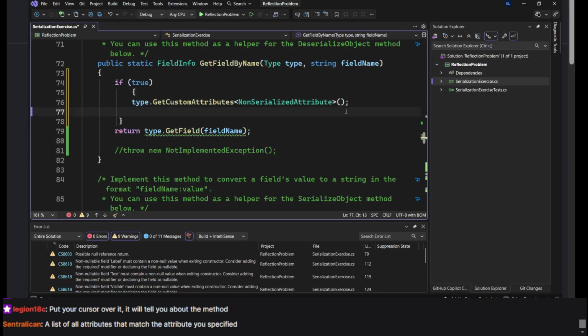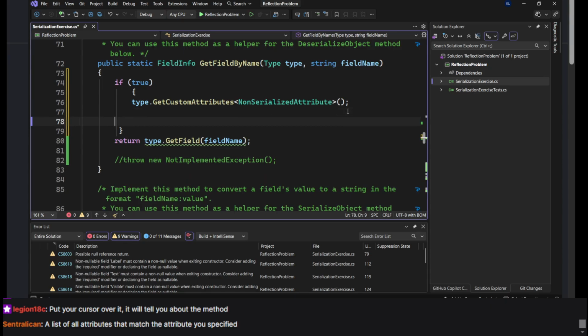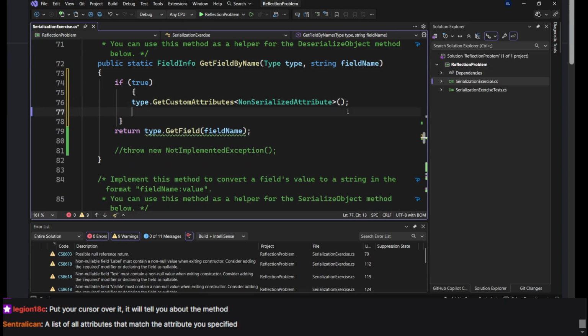What's a collection? Is a collection just a type? Is a list a collection? Centralikan says, applied to the thing you specified before the dot. Centralikan says, a collection is just something like a list or an array.